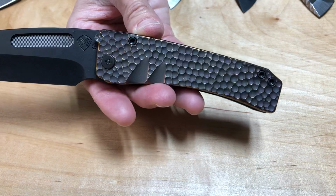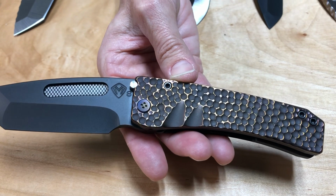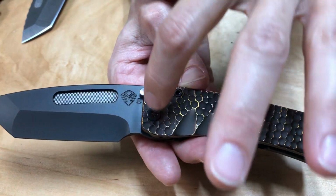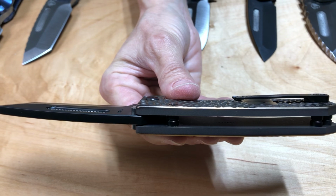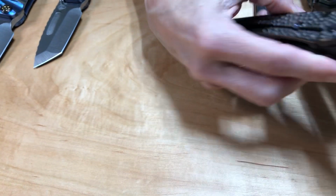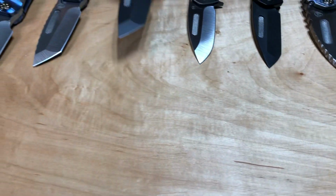This is a full thickness Midi Marauder. It's got violet down in the recesses and brushed, like a copper bronze, on the flats. And one of the old four buttonhole pivots that we were transitioning into our new pivots. And that's just how it is, folks. I know some people are gonna mention that and make us think about it, but that's our new proprietary hardware. So, super cool Midi Marauder for Al.